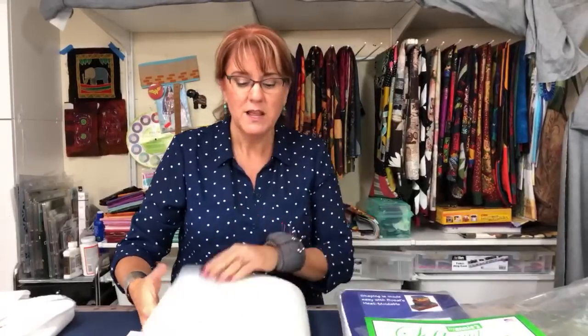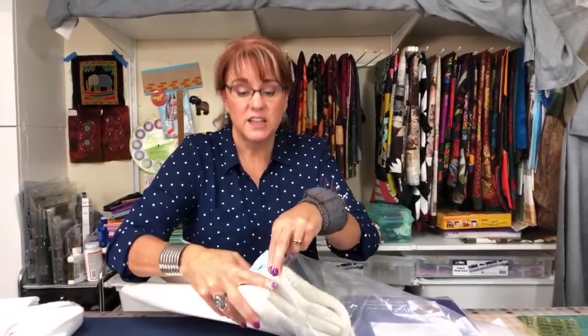I'll show you what we were using before soft and stable. I used to have a couple of samples, but heavens to Betsy, I can't find them right now. But that's what soft and stable is. It is a fabulous, fabulous product. I absolutely love it. Now, Bosal is a company that makes lots and lots of interfacings, all right? One of the products Bosal makes is like soft and stable. It's an 1/8-inch foam with tricot on either side of it. I don't know the difference because I've never actually used Bosal's version of it, but I honestly assume it's the same kind of thing.